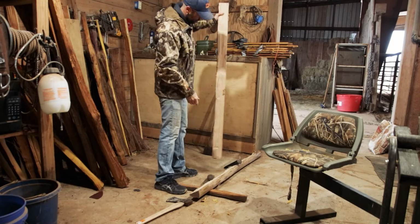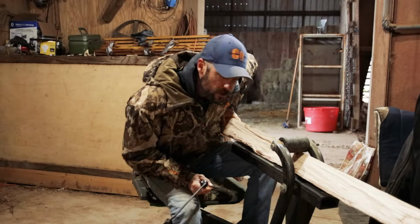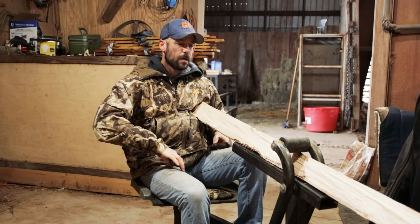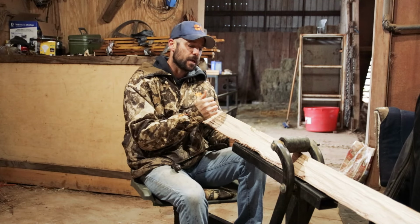So that split super clean. I like that. That'll make two really nice little bows. So the first thing that I want to do is go ahead and clean up one side. We're going to use this clean side to scribe a line so that we can end up with parallel sides, and then we'll cut the other side to match.